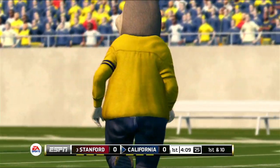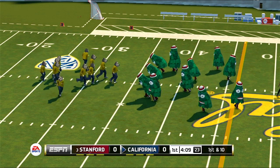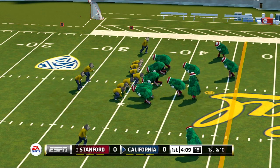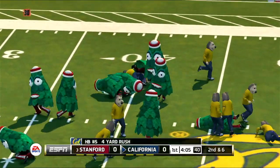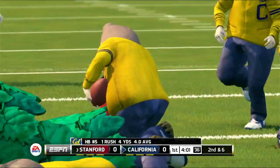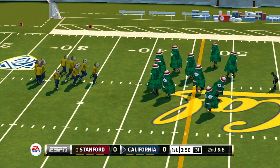Well, they had their opportunities here to make some plays to try to quiet this crowd, but they weren't able to do it. If things keep going this way, this stadium is going to get even louder. And he's tackled after positive yardage. They get 4 yards on the halfback option. Second down and six. Ball on their own 40.